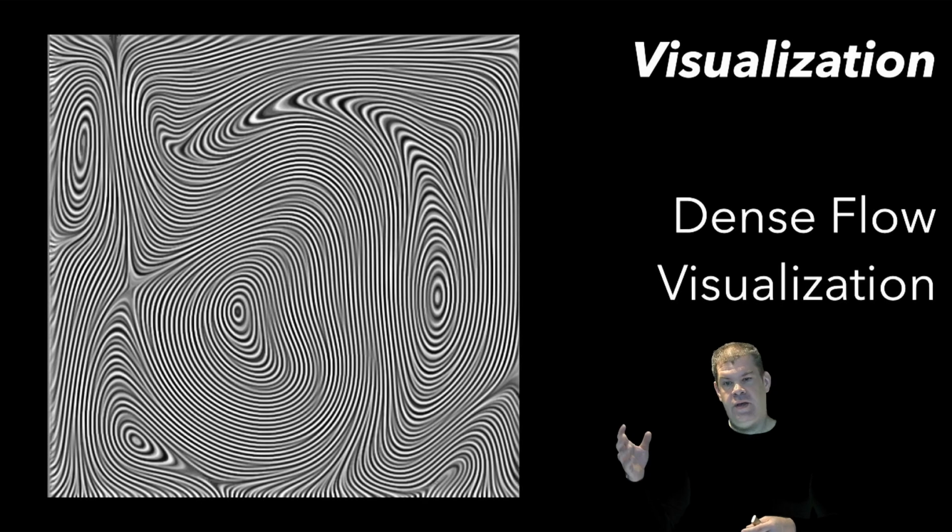Dense flow visualization, on the other hand, is a method that gives you a complete view of the entire flow field without any choice to make. The image you see here of a flow field was pretty much computed without any parameter at all. You just throw in a flow field and let it go. The method itself has a couple of parameters, but none of those are things you usually need to tune if you implement it right.